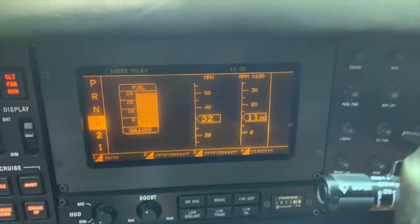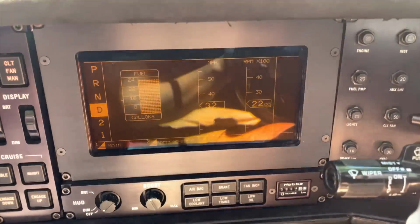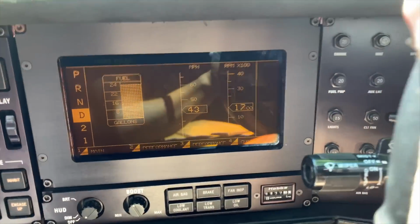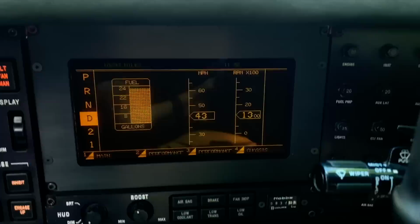The brakes are not great. Well, they're actually good. They're okay. You just have to do a deep, deep stab of the brake pedal. And of course, the brake pedal is already pretty far back there, so it's a real commitment. Now you're looking at your speed and your revs on this ridiculous screen, not in front of you, over to the left, and there's a lot of stuff going on on that screen, so you gotta kind of figure it out.